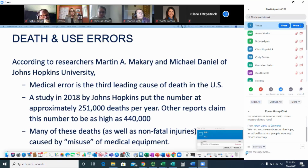That's debatable. It could be that they're not being reported. And why would you want to report a use error? People don't want to call a 1-800 number and say, I may have killed a patient because of a use error. Oftentimes the medical professional will blame themselves for the death when in fact it was a design flaw in the device itself. It had nothing to do with their use of the product. It was a deficiency in either the manufacturing of the product or the design.